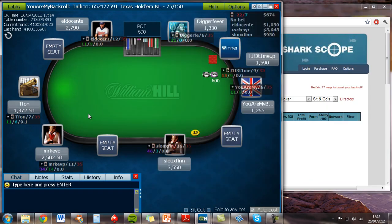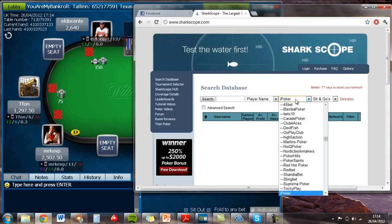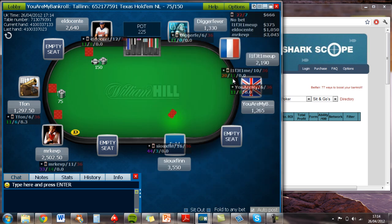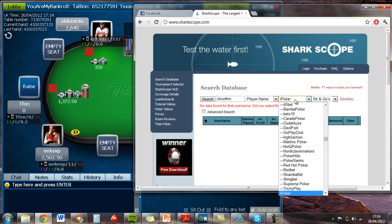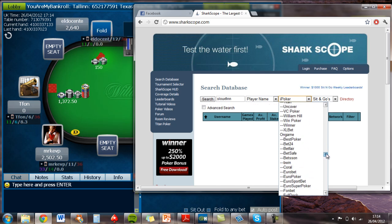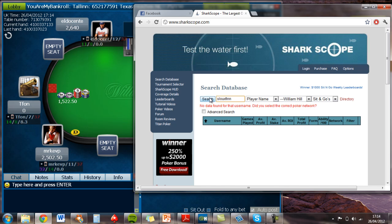I mean, here I think I'm searching up the players on my table now because I'm getting quite curious of how good they are. So I think I'm going to deliberately pick one of the players as an example here, as they have a low VPIP. So for example, I think it's going to be Tifon maybe. Oh no, I'm doing the guy on my left who I was curious about earlier, the way I said he was playing a strange style. And Sharkscope's a really good way of finding if the players at your table are any good.